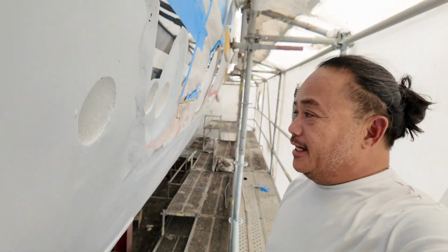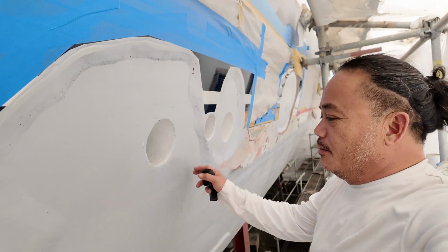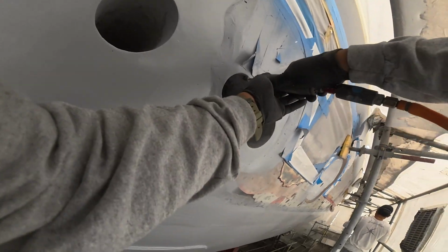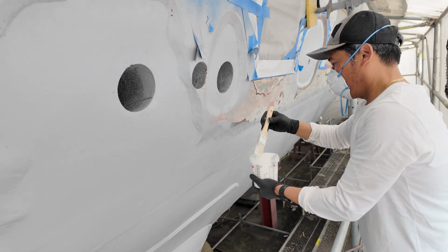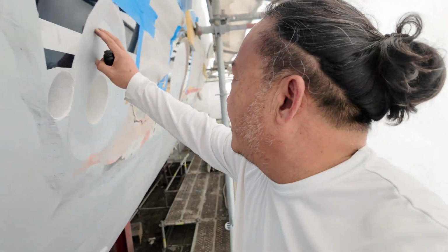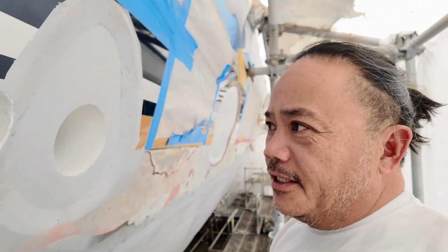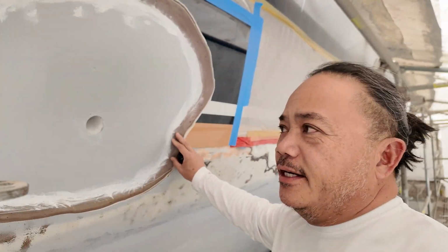Alright guys, we are ready to apply the first pass of the fairing. We've been prepping this since the other day, and then this morning we applied the primer on the inside because the guys didn't blast it properly. So now we're ready to apply the first pass. This is very thick right here. It's probably around 20 mil of fairing. So probably three layers, 3 passes of fairing, especially this big one right here.